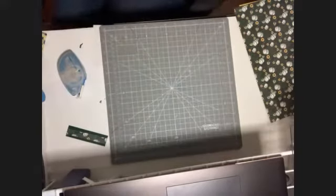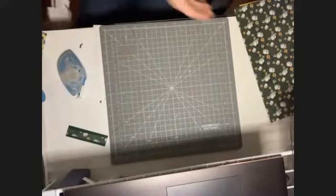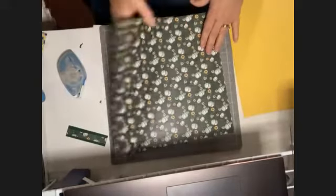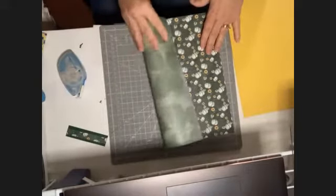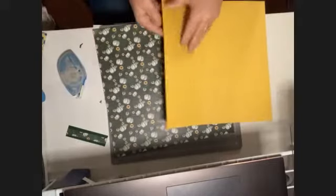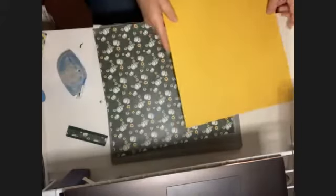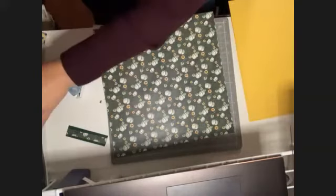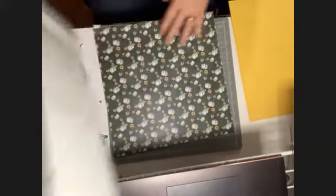Let's start. You're going to need a double-sided piece of paper, so you want to make sure it has two sides that complement each other. You're also going to need solid paper — I took two because I'm going to make a two-page spread. I always like my pages to match across the album. You're going to take your straight trimmer and cut it at three inches.